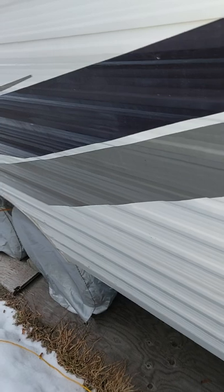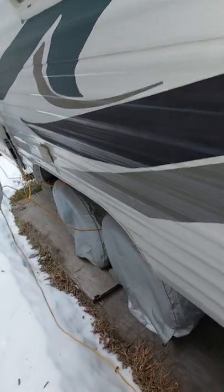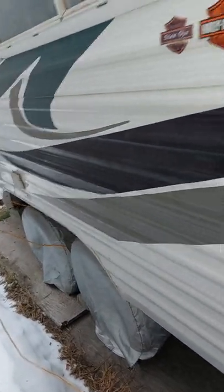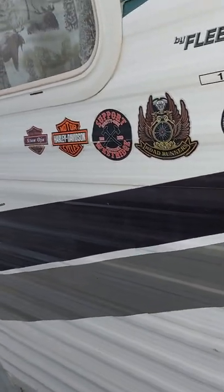Anyway, hopefully that video will help you a bit. Nice little trailer — just for us and what we're using it for, it's just not working properly anymore with her doing all these craft fairs. I don't know if there's anything else I can really show you. As I say, those tire covers are going to go with it — there are four of them on there. And it does have a place where you could hook up TV cable off the back end, I believe, or the other side. That's about it — I'll send you this video. Take care and let me know.